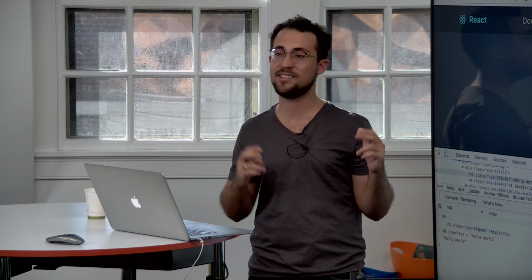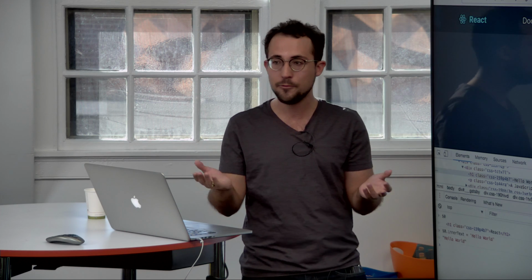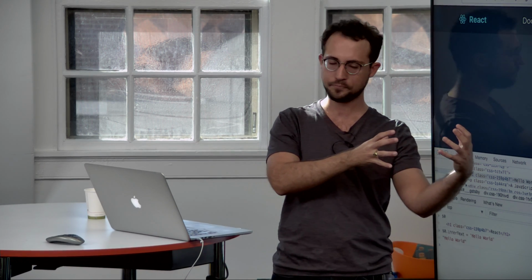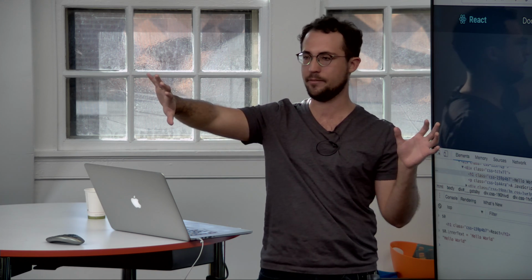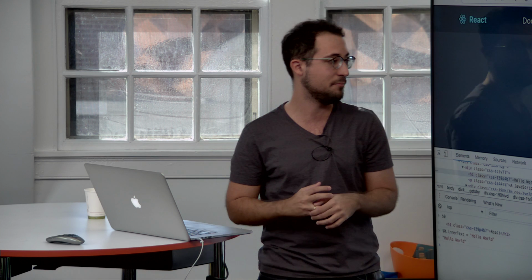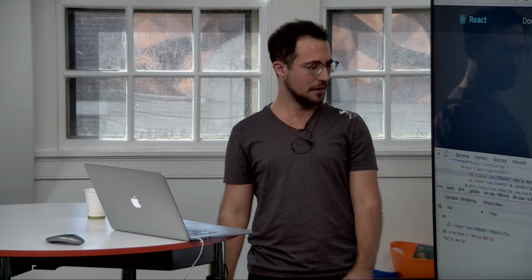In React, we call this state. OK, so you have this state. And then you have this function, which in React is again called render, which knows how to get a state and paint it to the screen. And that's basically all React is. And that's basically the way that people in game development have solved these problems for many years now.